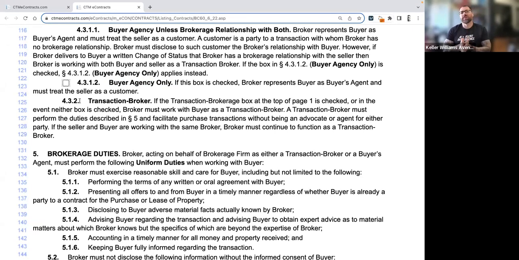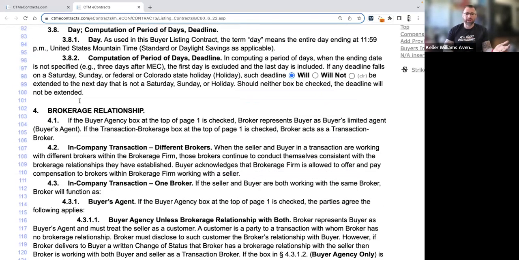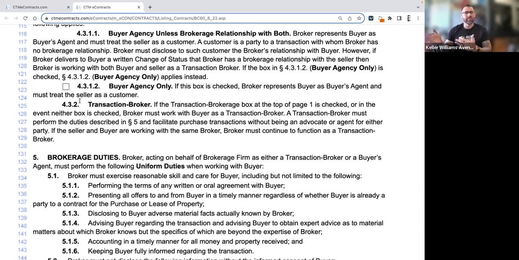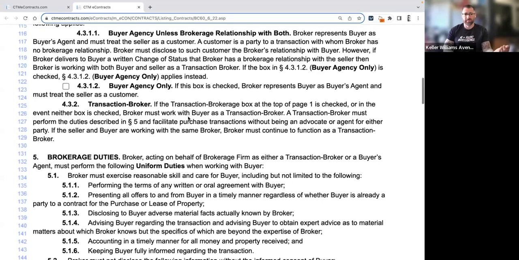So let's say that you have a listing, 123 Main Street. It's on the market. And then Bob Smith here, who we're dealing with, sees your listing. They're like, hey, that property looks like it would make sense for me and my needs. You go and you show them the property. Well, you have an agency agreement with both. Well, you have the right to step down into a transaction brokerage relationship because you did not check this box. If you check that box, you would have to hand someone off as a customer to complete that deal.